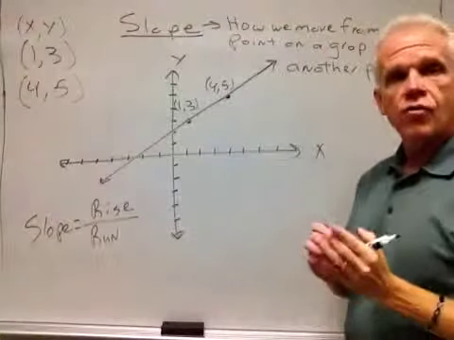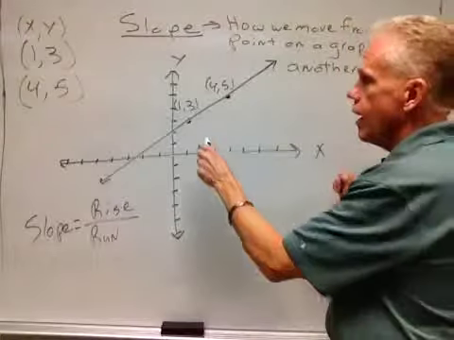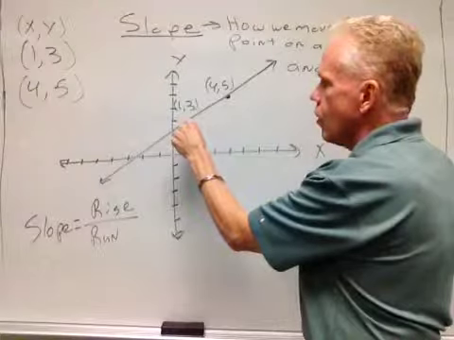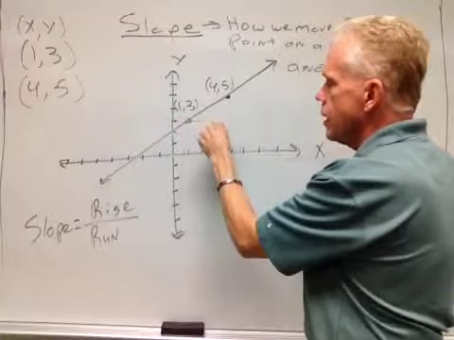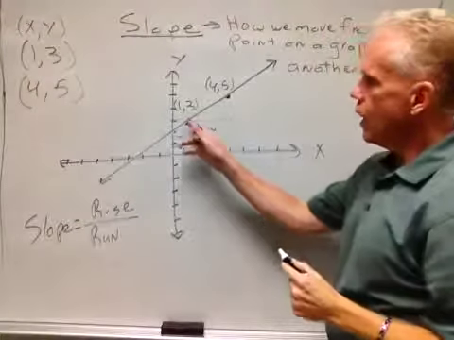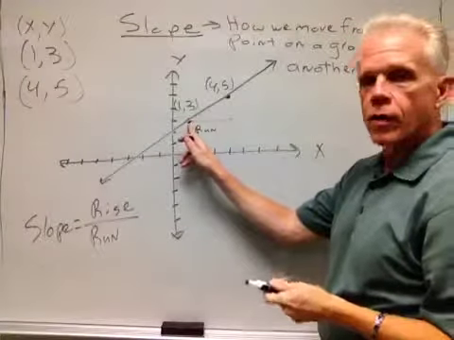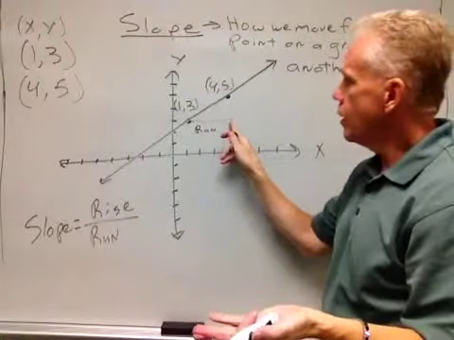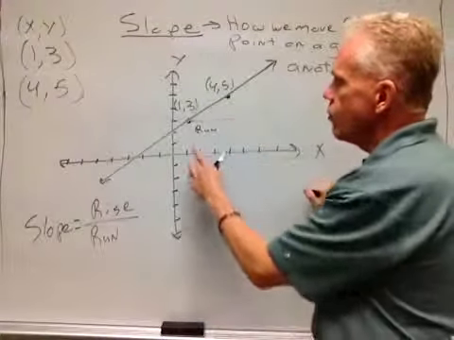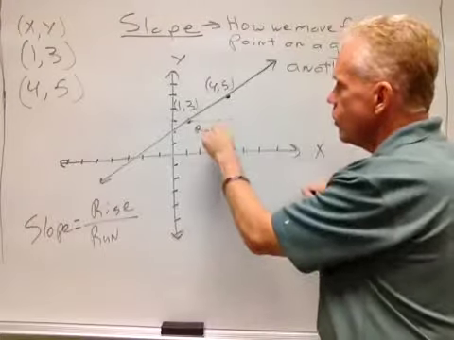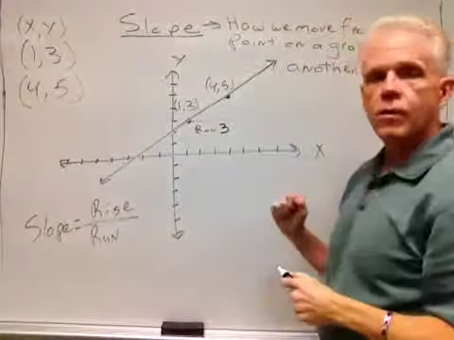Well, we can look at that in terms of rise and run. Essentially what's happening here, guys, is we're going to start at this point and we're going to run. This is my run. We're going to run over from the point on the line over to get lined up directly underneath the next point. Okay, that's my run. Now, to do that, starting here, I had to run over 1, 2, 3 spaces. So we would do a run of 3.